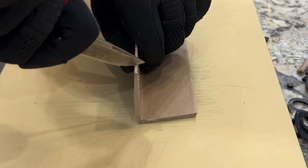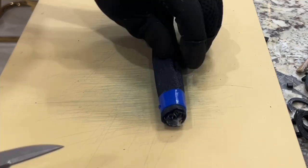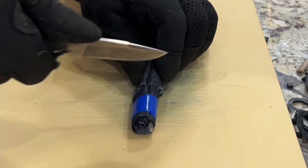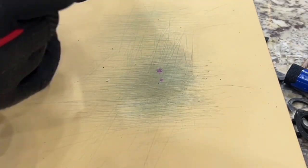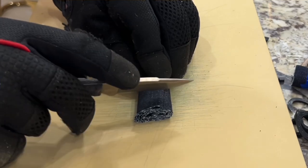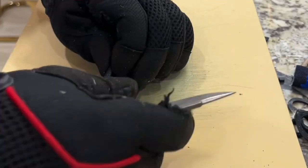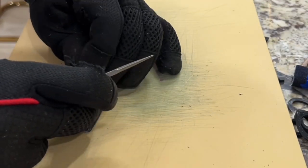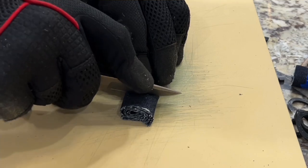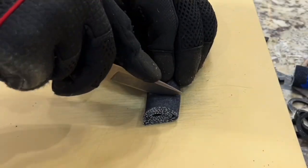This is probably the most I would ever take a small fixed blade like this. If you had to cut some string or make a quick cut — the denim, you can tell I was struggling a little bit. I could not figure out how I wanted to position my hands because you've got to be careful not to grab the bottom of the blade and cut yourself. I decided to give it a light downward force and just do a little sawing motion. It's not that the knife isn't sharp — I'm just not able to put as much pressure as I would like. But we ended up getting through all of it. I enjoy carrying it and I'll probably sharpen it up once I'm done.